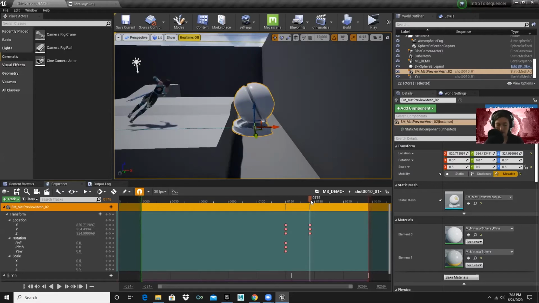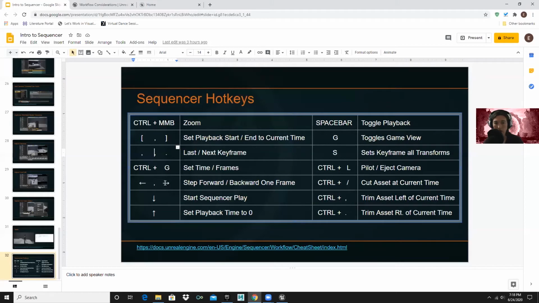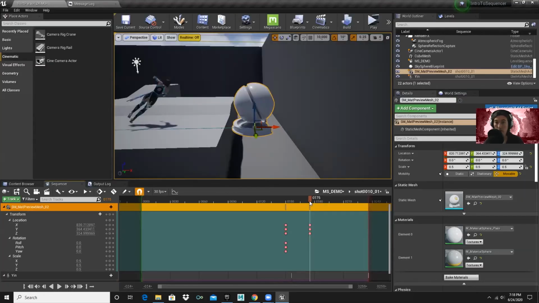Another hotkey is stepping forward and backward 1 frame with the left and right arrows. I'm in the sequencer, that's active. I do the right button, right button, right button, right button, or you could just type in 179. Lots of ways to do this.